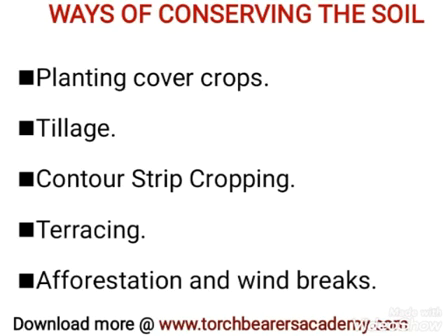The next is tillage. Now this increases the soil organic matter content. It helps to increase the activities of microorganisms in the soil, thus improving the aeration of the soil. But at the same time, while this is advantageous, it also has its disadvantages. The next we look at is contour strip cropping.